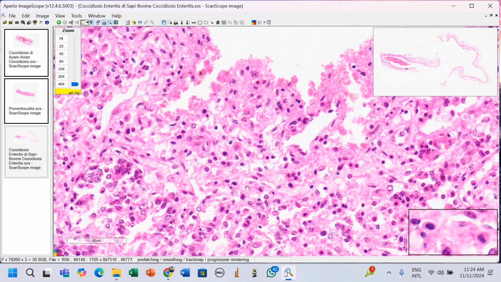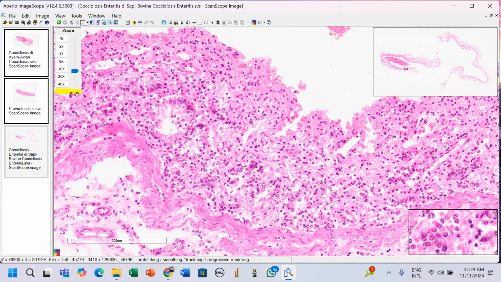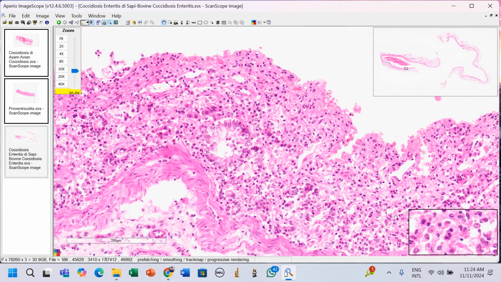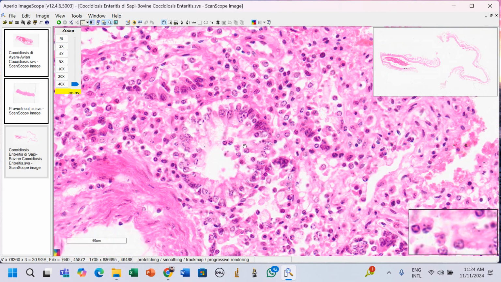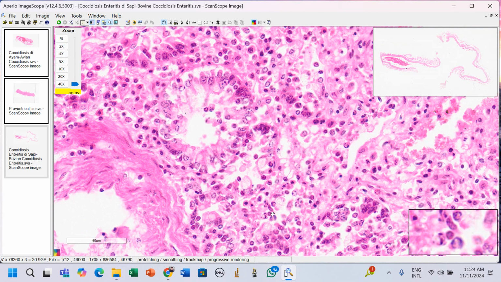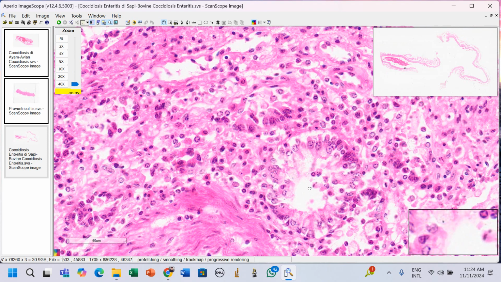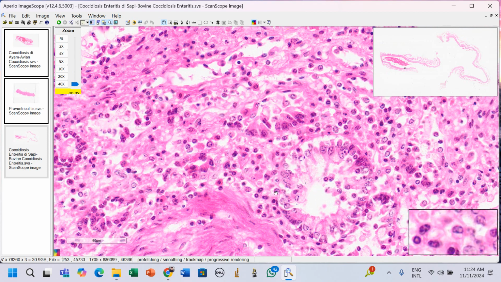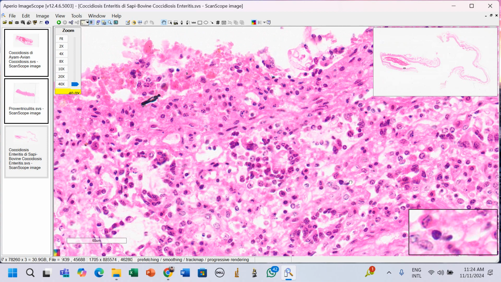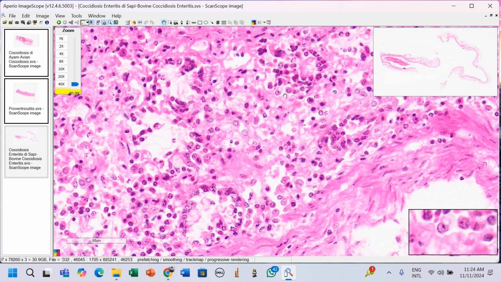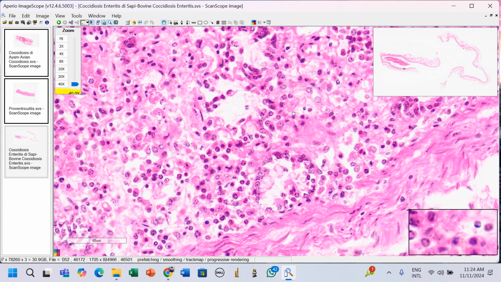Similar findings if we magnify: lots of inflammatory cells. These are the crypts with lots of goblet cells, and inflammatory cells between the crypts. You can find eosinophils, macrophages, and so on. Easy to recognize here. Crypt necrosis is also evident. Can you see here? These are crypts with small nuclei, indicating the necrosis or pycnosis of the crypts.